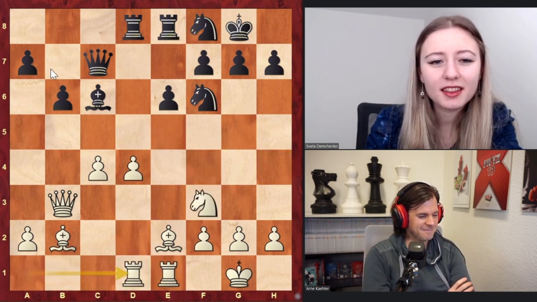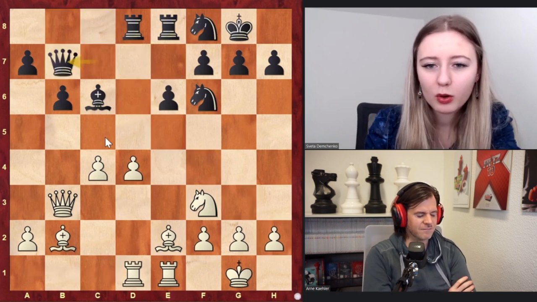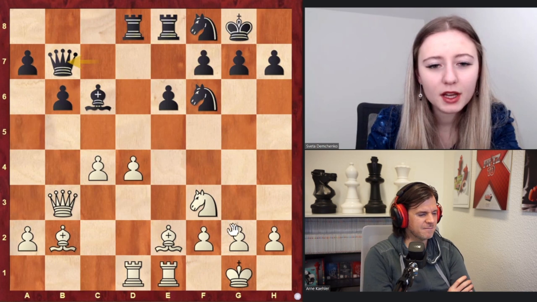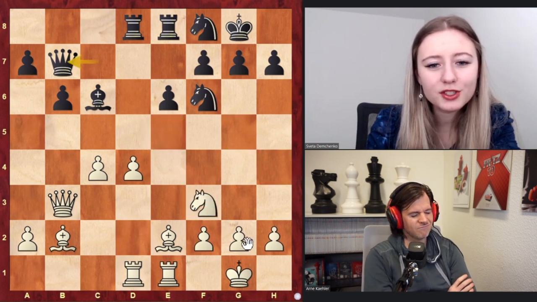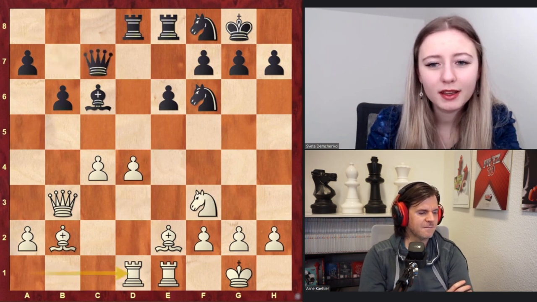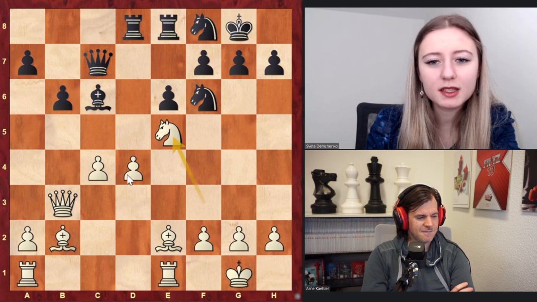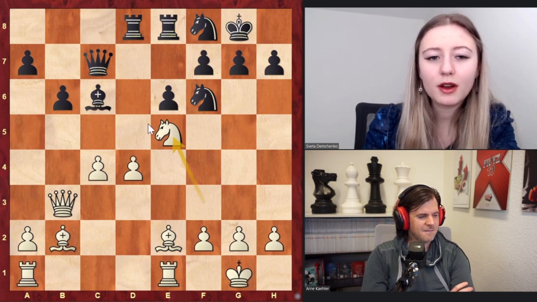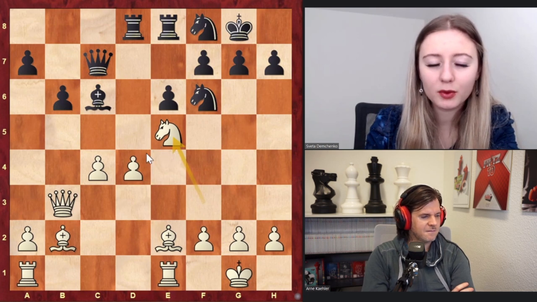Rook d1 made sense, I think, but it seems slightly slow, because now maybe black can also create some threat and your pieces a bit. Now there's knight e5, you have to consider the pawn on g2 hanging. So yeah, knight e5 is good. So that's a good way to activate your pieces. And it is important to understand when d5 is good for you and when it isn't. And this was one of the cases where it wasn't yet right.